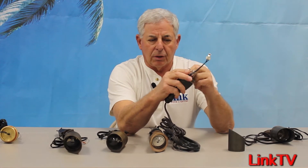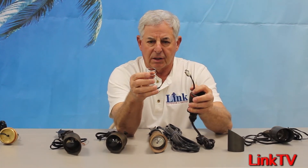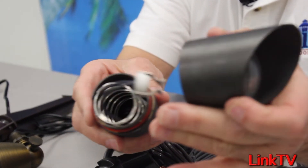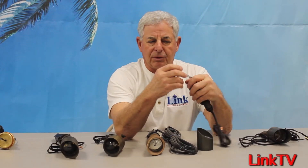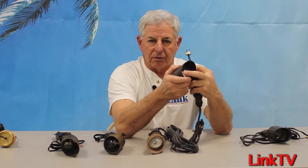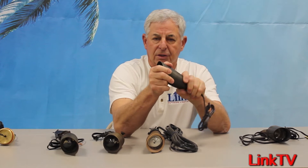It cam locks on, so we're not going to lose the shroud. This is what they call a spring-loaded socket. Some guys like this because it's real easy to lamp — you don't have to work your fingers down inside the housing of the fixture. It's real easy to put a lamp on the spring and clamp the whole thing down with the shroud. The one issue is that sometimes guys will wind the wire up when putting the shroud on. The beauty part is it puts the lamp all the way right out to the glass lens, and this is another convex glass lens fixture. So if you want a spring-loaded socket, a convex lens, and prefer a cam lock fixture, this is going to be the one you choose.